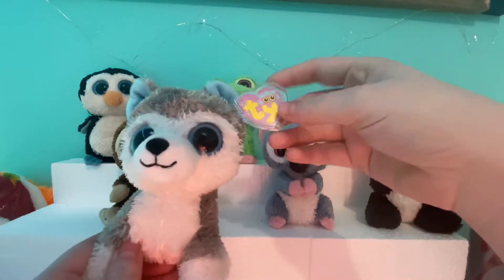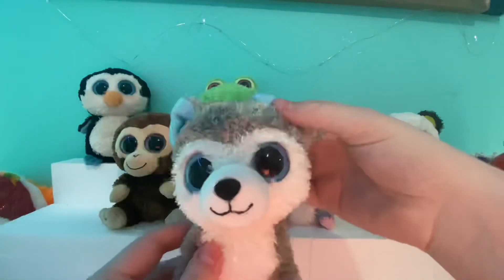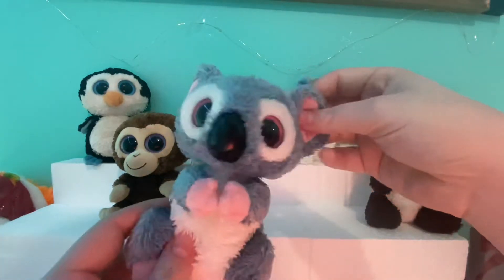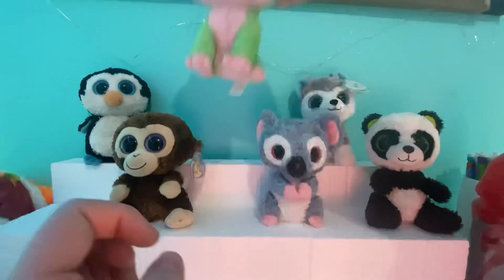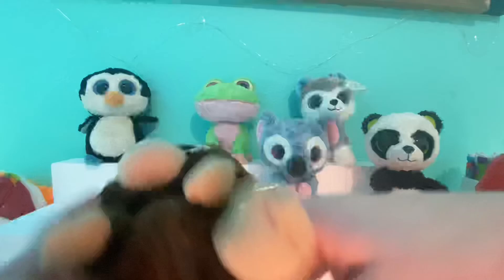And then I have Slush. He has a tag and he is from 2010, I believe. He is the closest to the rarest out of the ones that are 2009. And then we have Kuki — Kuki is a 2009. And same with Kiwi. It's crazy because I got my three rarest pieces at the same time. They're both 2009. And then we have Coconut. Coconut is not that rare, but this one has the purple tag and he is a solid eye Coconut, so that's why he's there. He's 2012.